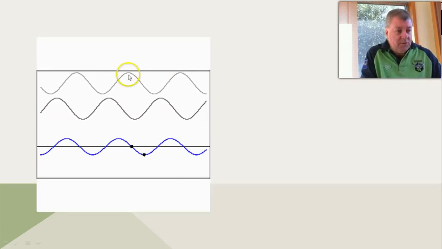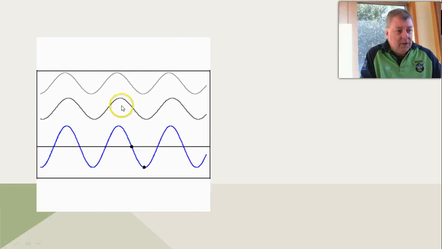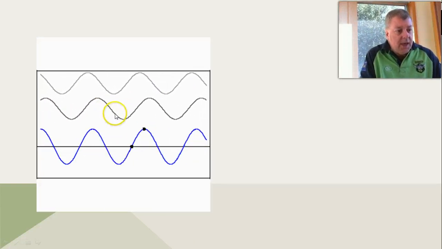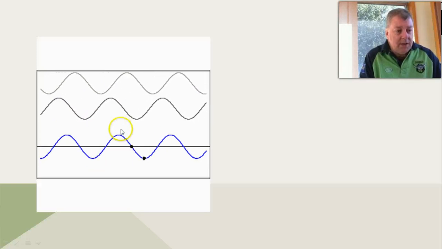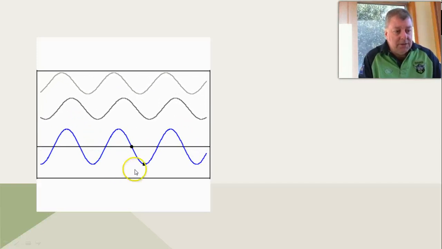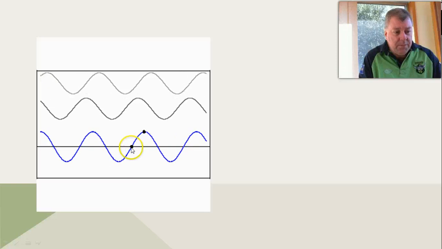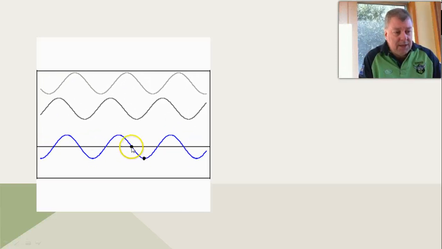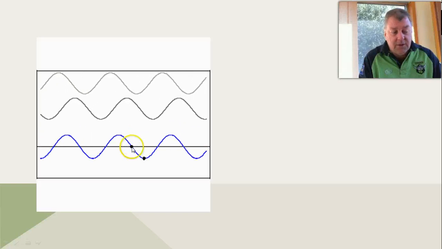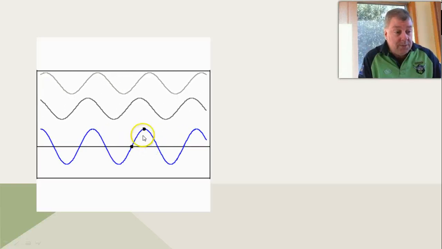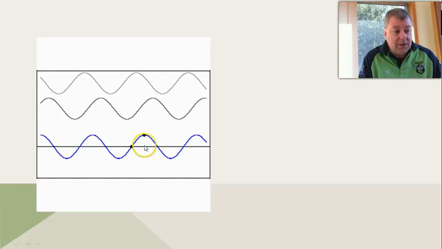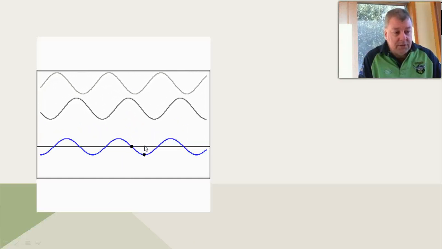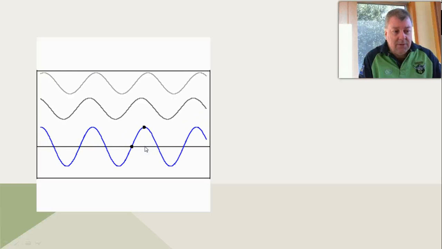Here we have two waves travelling in opposite directions that have the same frequency and amplitude, and what we get is a regular pattern of constructive and destructive interference for the particles in the medium. And so this particle in the medium is always getting destructive interference, and so it would be a node, whereas this particle is always getting constructive interference and is getting supercrests and supertroughs, so that's an antinode.